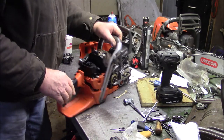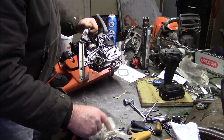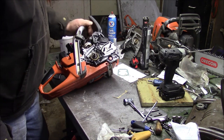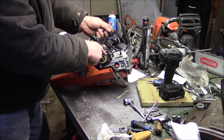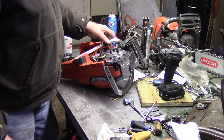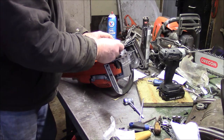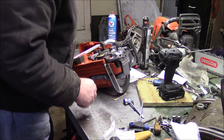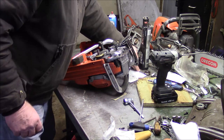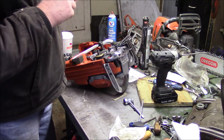Well, closing in on getting done on this one here. You know, these junk pile builds are fun, but I gotta tell you, the toughest thing for me is to actually find all the bits and pieces in the junk pile, you know? For example, there's a little plastic piece there that I don't have. And it's little knickknacks like that that make the job a little tougher than it really normally would be if it was a normal saw, you know? Pick our way through it. Might have to make a run down to the local dealer for a part here and there, but I think I have enough to fire it off, at least to see if it runs, you know.